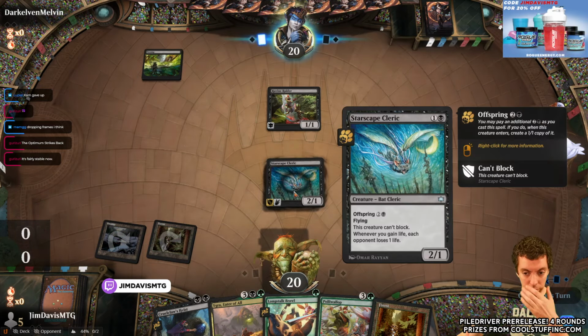Let's just do a Gruul Claws heist, right? We're gonna gift a card, try and steal a card. Let's do it. You ready to get a gift? We know where to send the gift basket. Gifted. All right, they draw.